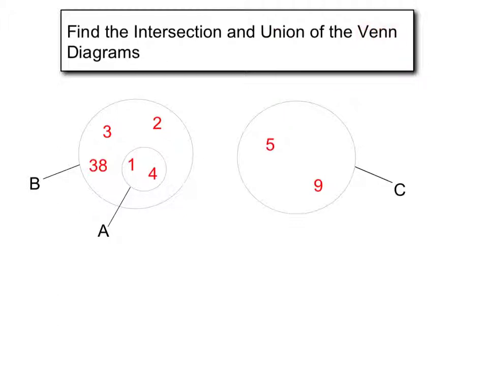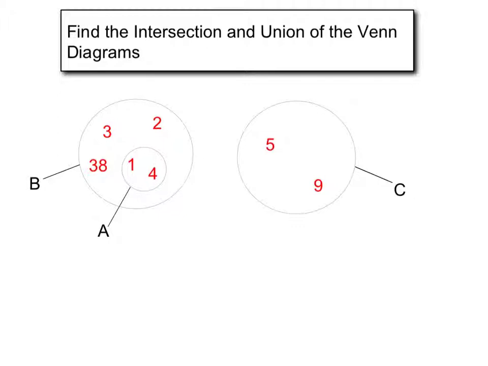Find the intersection and union of the Venn diagrams. Now we have to find the intersection and union of the Venn diagrams. These Venn diagrams may look queer, but they do the same thing, show relationships between sets of data. We can see on the Venn diagram that set C does not have anything in common with set A or B. We also see that set A is located inside of set B. This means that everything in set A is also in set B, and nothing in set A isn't inside set B. Now all we have to do is make intersections and unions between the sets.